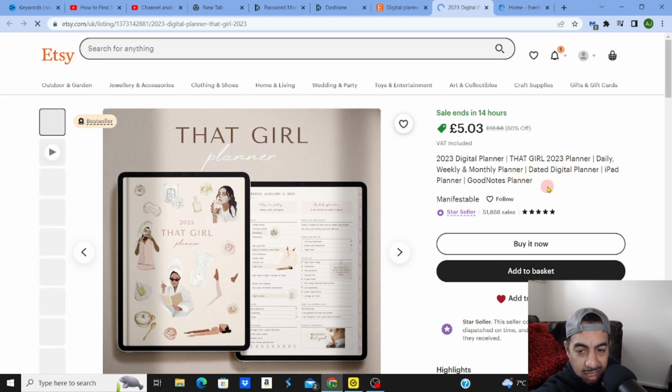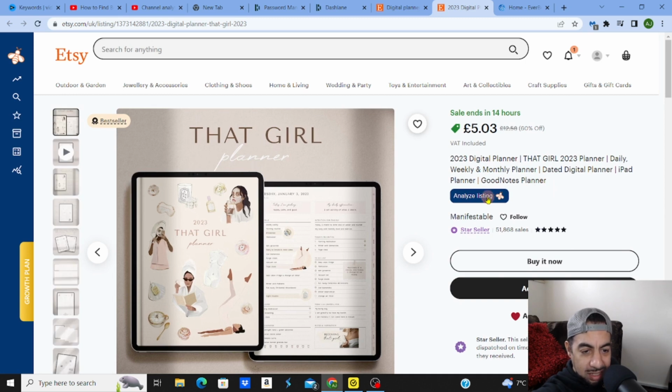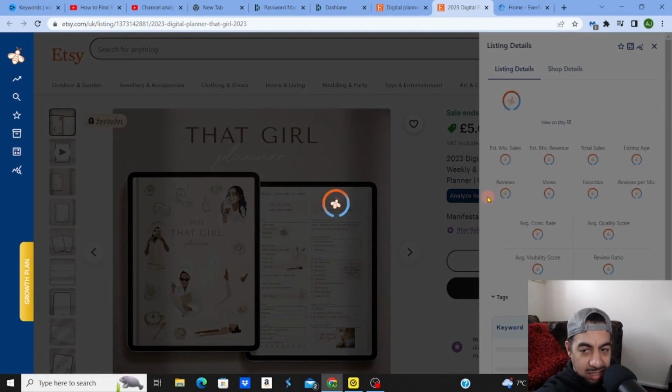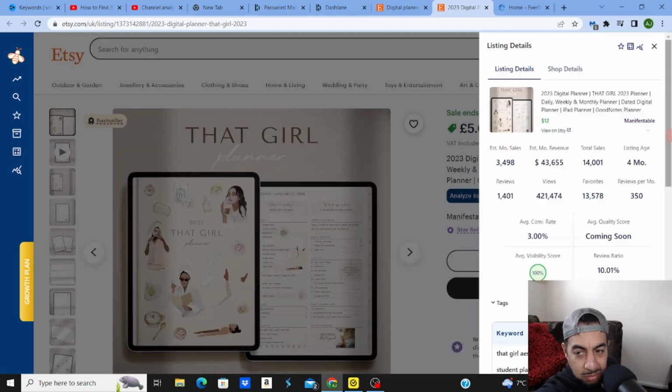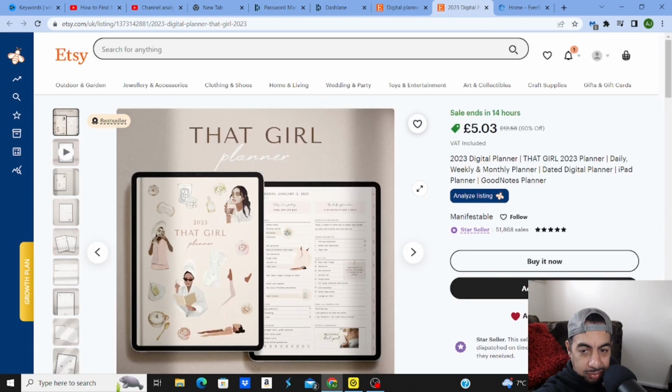And then obviously I can get into a little bit more because it's really important. Analyze the listing with Everbee, which is similar to what I just looked at, really, because it has that same sort of information, but it gives me the detail, right, with the tags. So that would be one method of doing this, okay?